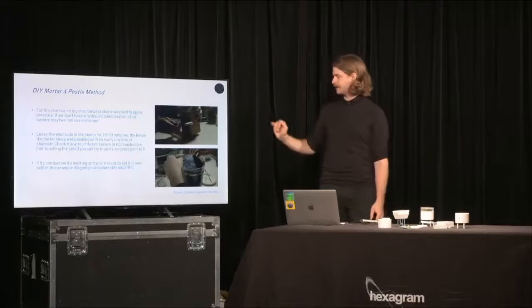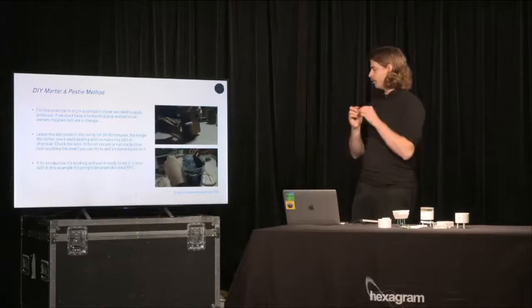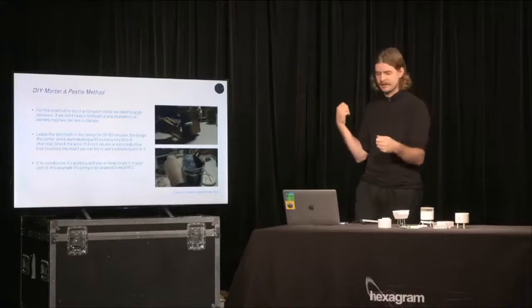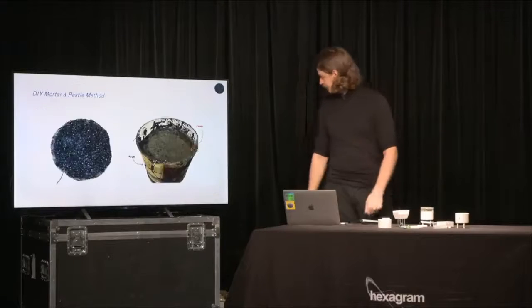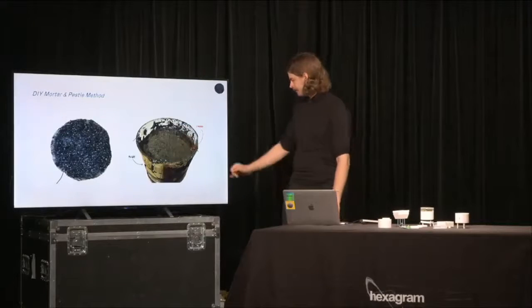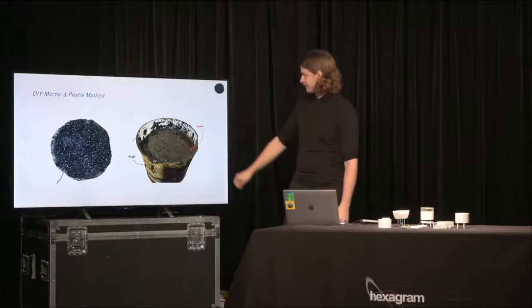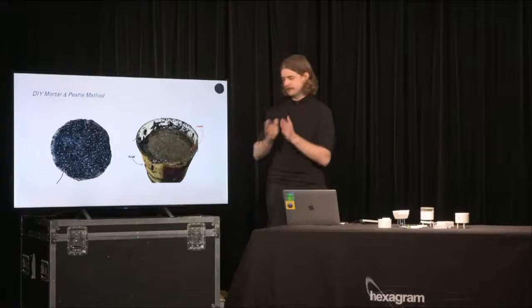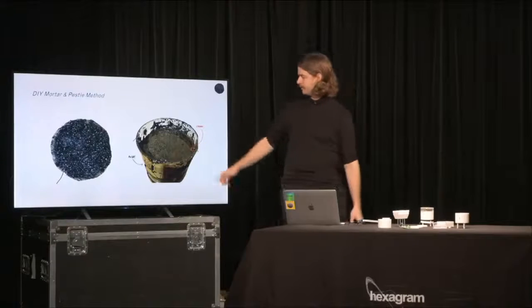I also forgot to say that you want to affix a wire in the epoxy that's touching the stainless steel, because that wire is going to run out of your cell. So you can see here, the wire is attached to the cathode at the top, then it comes out of the cell. The anode is the same thing, but it's buried at the bottom, so you have a gradient that moves upwards.